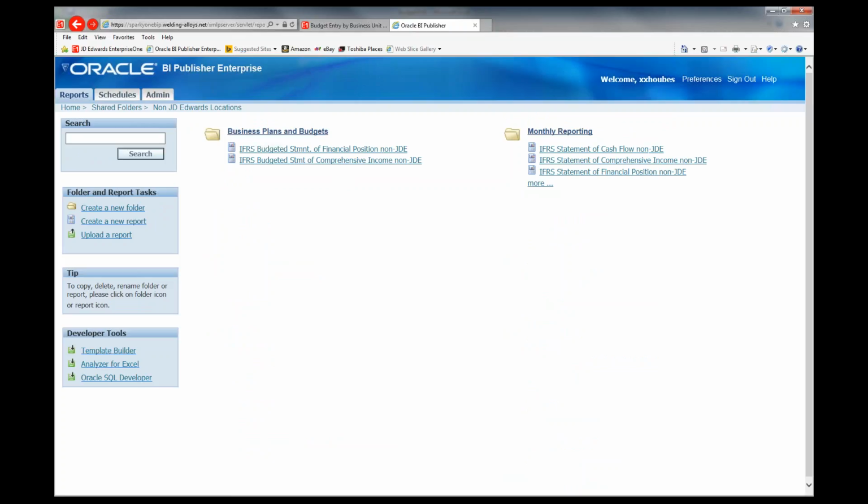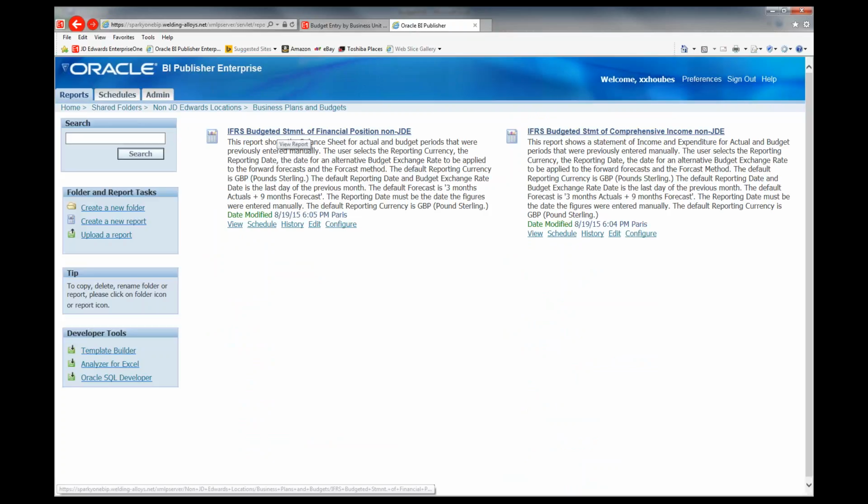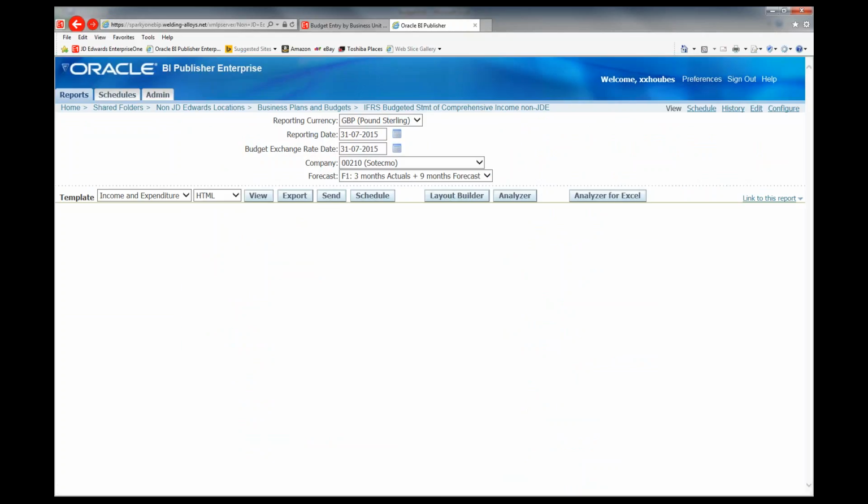And you will find a folder called Business Plans and Budgets, and in that folder you will find the budgeted statement of financial position, which is your balance sheet, and your IFRS budgeted statement of comprehensive income, which is your P&L. So select whichever report you're going to be looking at first, and I'll show you your P&L.